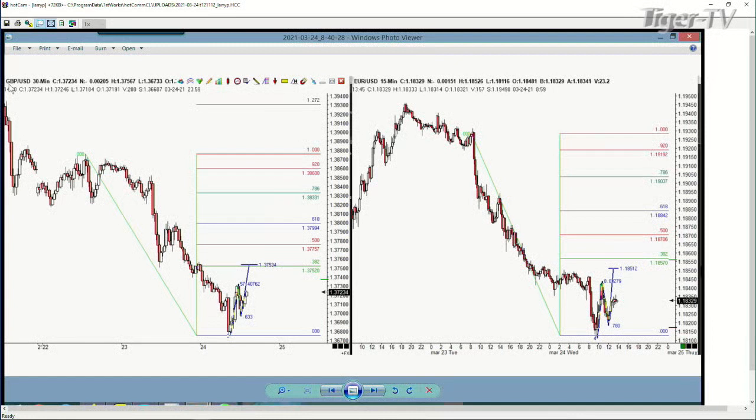And for that, we have a drum roll, because the answer to the question is coming, and the answer is pick one. Don't do them both. The reason you don't want to do them both is that you're going to be double exposing yourself, because both of those say you're going to be short the dollar, long the pound, or long the euro and short the dollar. So you don't want to do them both. You double your risk. If you're going to double your risk, just do 2 units of the pound or 2 units of the euro, but don't do them separately, because then you're just doubling your risk.